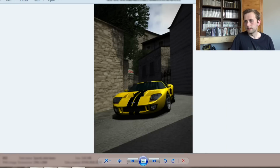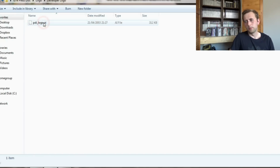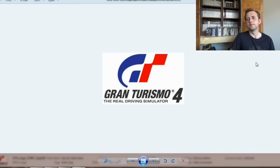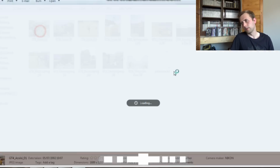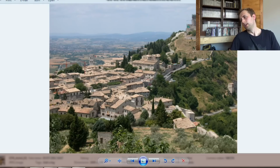And there we go. So the logo. The developer logo, I can't open that file format unfortunately, but I'm sure it's nothing too interesting. And then you've just got the Gran Turismo 4 logo. So you have some shots from the making of the game as well, so all these shots on location here in Italy as far as I know.